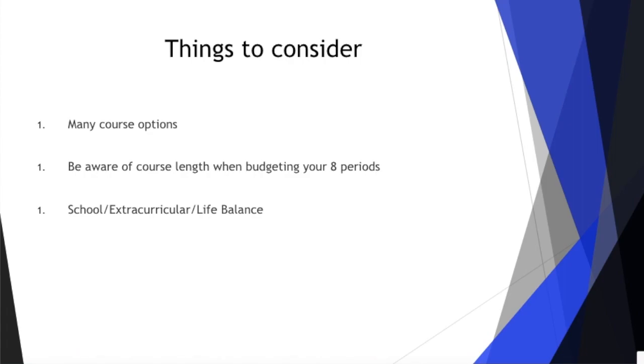Another issue to consider is course length and how it impacts you as you budget space for your 8 periods. Some science classes, such as AP Physics C, AP Biology, and AP Chemistry, last the entire school year, or 36 weeks. These classes take up 2 periods in your schedule. When requesting these classes in Skyward, make sure you select all the course numbers that are listed with the class on your course card.